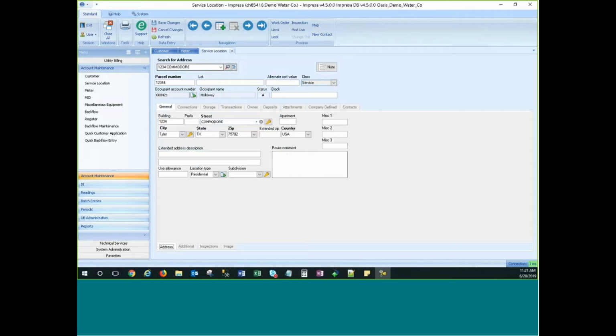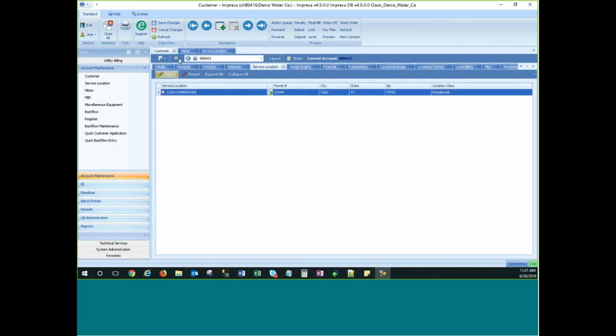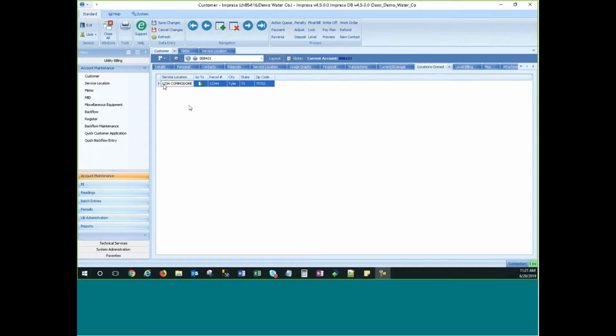So if we wanted to make this customer the owner of this property, we would go to the owner tab on the service location screen, enter that account number, 421, and now all we have to do is save the changes, and he now owns that property. And when you go back to the customer screen, refreshing the data there, you should be able to see that he owns this location.